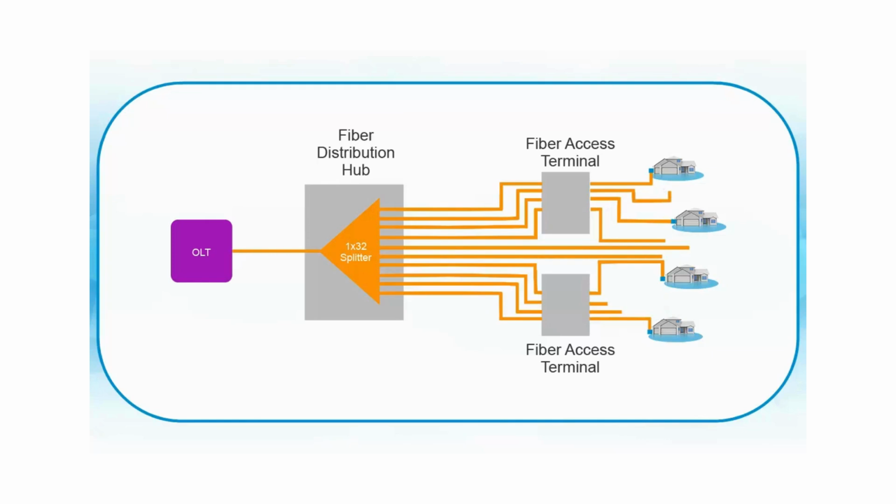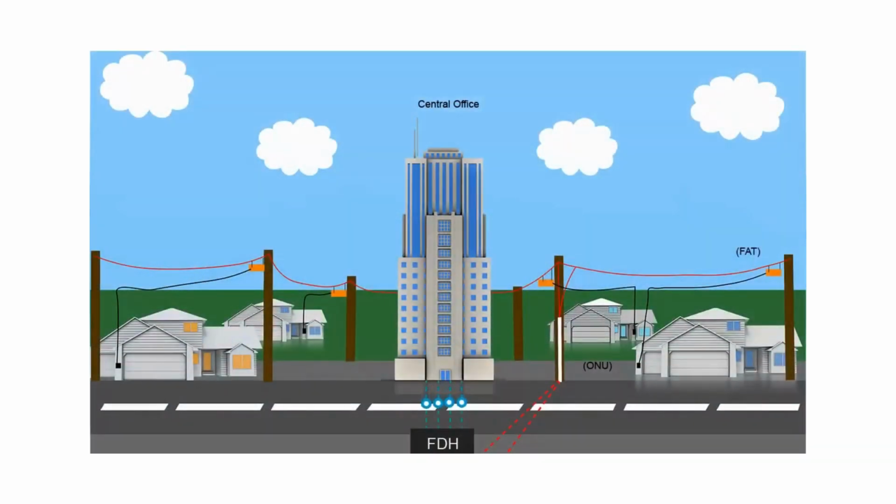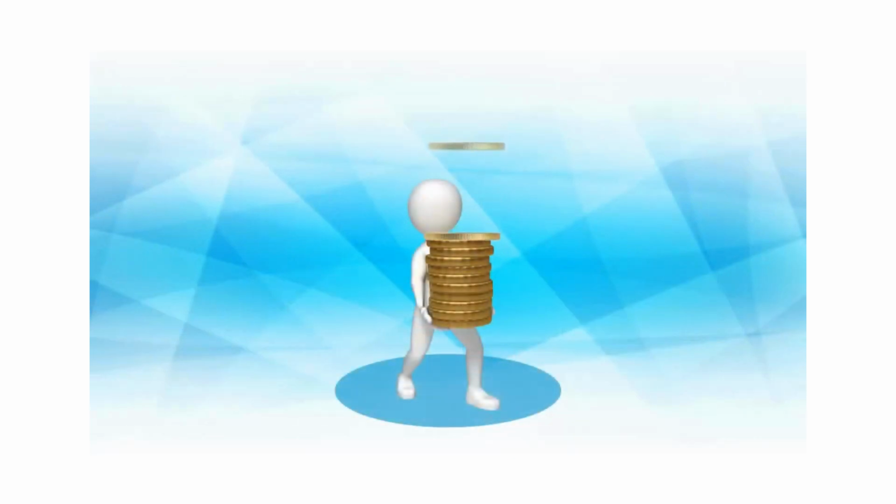A series of terminals make up the distribution side of the FDH. These terminals may be integrated into the network using splices, connectors, or a combination of both. While splice terminals offer great flexibility in how a network can be installed and the lowest optical loss, they require much higher labor costs and additional time for deployment. Almost every network will employ some combination of splices and connectors where they make the most sense.